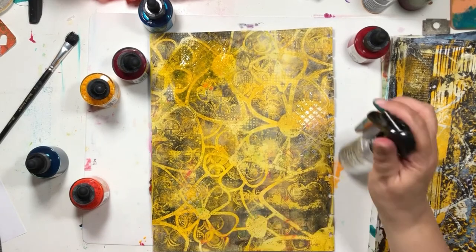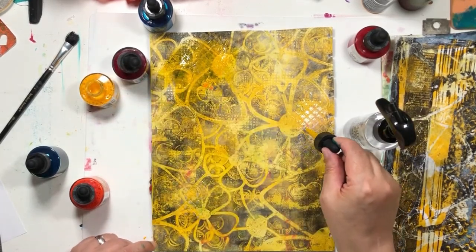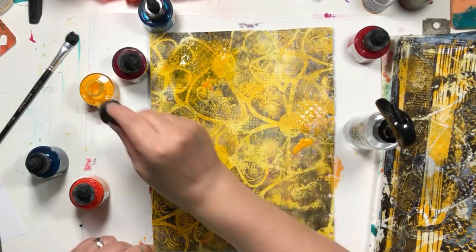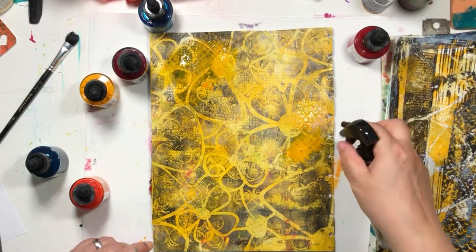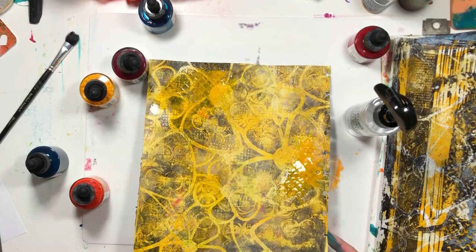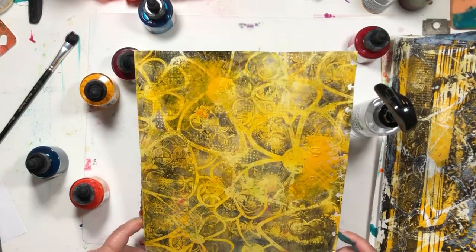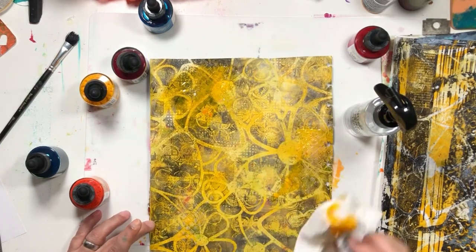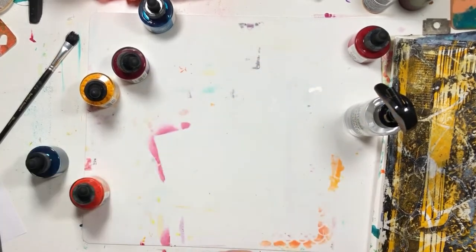Okay, and there's a little bit over here too. I just feel like, oh, this is just a plain gel plate background. I was like, where's the lady? But this isn't the lady one. All right, we're gonna get this to slide in amongst those. This is cool. Okay, on this one, I'm gonna do the same thing, kind of dab off the top so you can see down through there. Okay, love that.